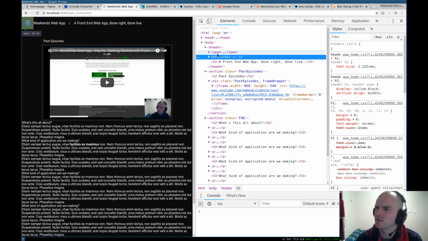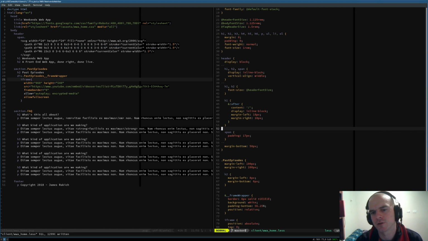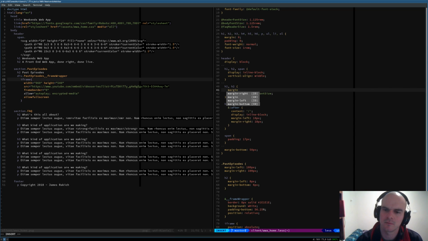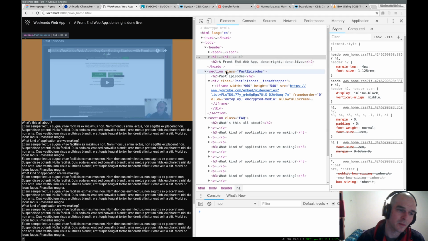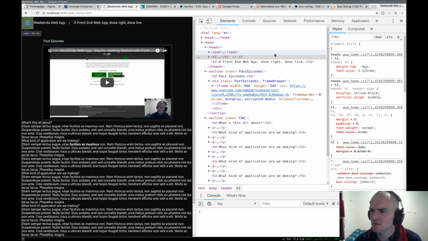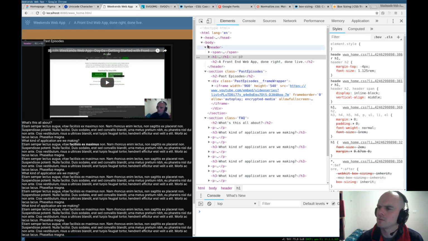Yeah, unfortunately, because of the nature of the baseline here, these are actually sunk a little bit when I do vertical align middle. So I'm going to have to do some compensation for that. I'm not a huge fan of what I'm about to do, but I'm going to do it just to nudge it up just a wee bit. So I just used a bit of a negative margin. Negative margins aren't great. They aren't super maintainable, and there are ways that we can get around having to rely on them for various things. But I'm just going to do a little bit of pixel pushing just to get us moving forward on this one. So yeah, -4 pixels seems to do it. So that's good.